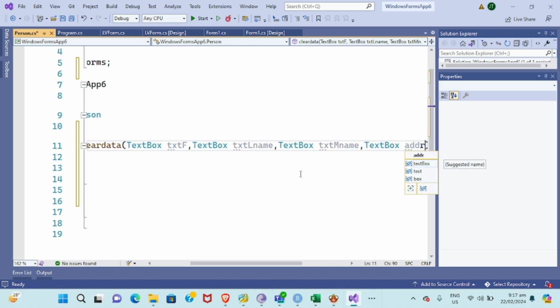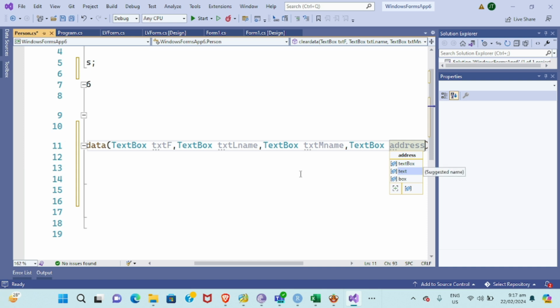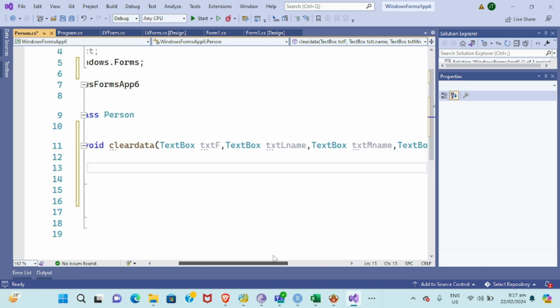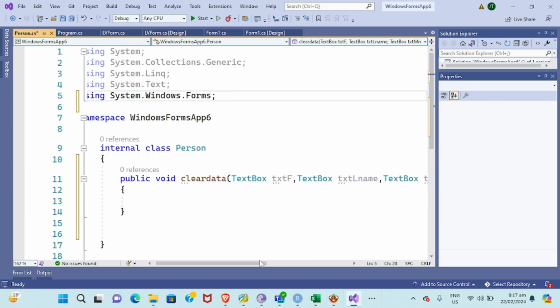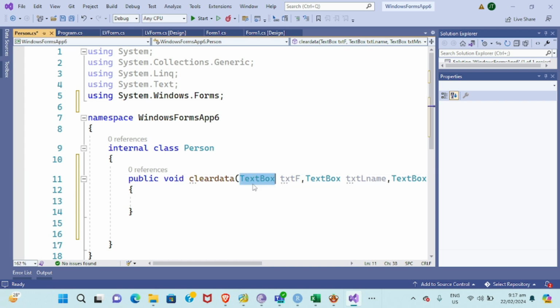So we are accepting 4 parameters, which are text boxes. Take note that in case the keyword text box is not appearing in your code, you need to import using System.Windows.Forms, else it will not show the components inside a form.